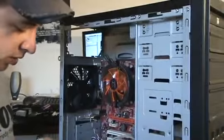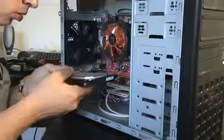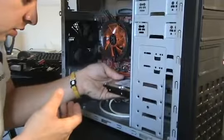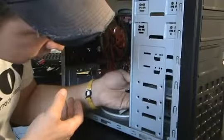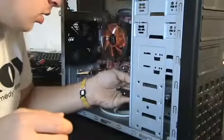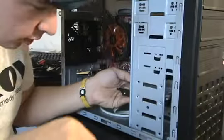Alright guys, the next step is to install the hard drive. So go ahead and slide your hard drive into one of these ports until the little screws line up, just like that. Now go ahead and screw away.